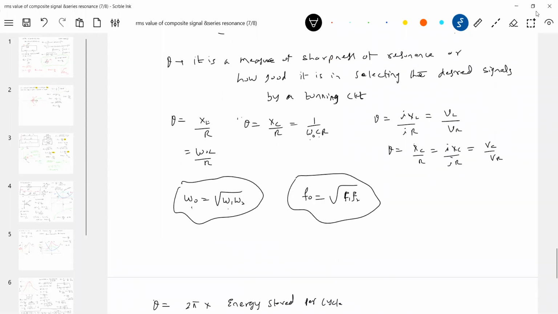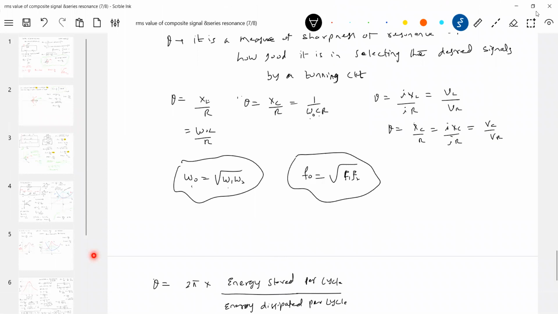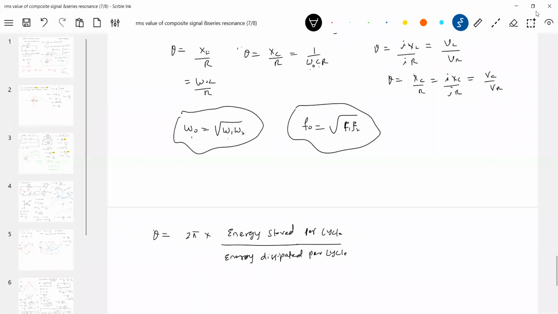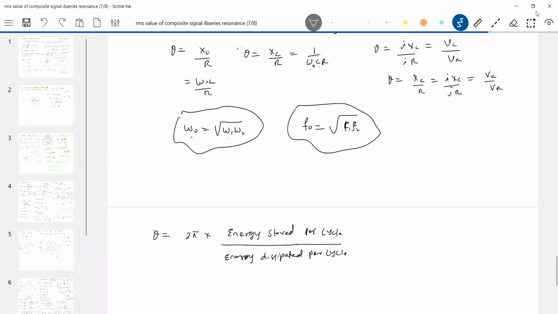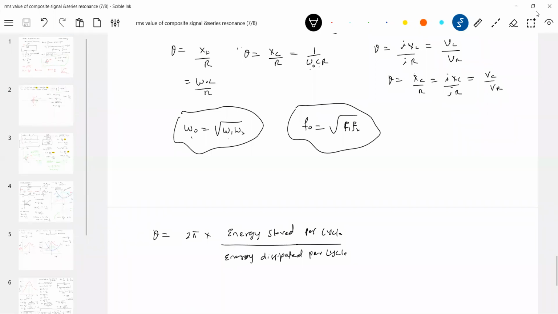I square XL is what? Reactive power. I square R is what? The dissipative power. Energy stored means not total, reactive energy. Either you take inductive reactive power or capacitive reactive power. So how we define energy stored per cycle by energy dissipated per cycle, because whatever current flows to the resistor will be dissipated. Whatever current flows across the inductor or capacitor is the energy that is stored here, and it will be returned back. So energy stored per cycle by energy dissipated per cycle. I think here is the basic idea, it will come into picture now.